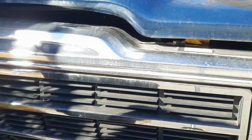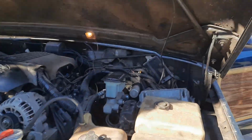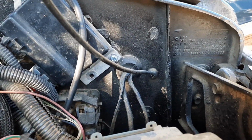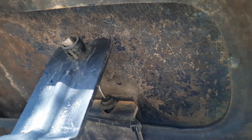There we go. So now you can go ahead and open up your hood. And here you can see where the hood release cable comes in. And you can see there's a grommet. And the new one that we sell at BJ's Off-Road includes a grommet. Comes up here along this hood brace, and there's a zip tie there, a zip tie here. Then it comes up. There are two bolts that hold it in place, right there and right there. And you can see the end just basically slides in here, and it also slides in there.